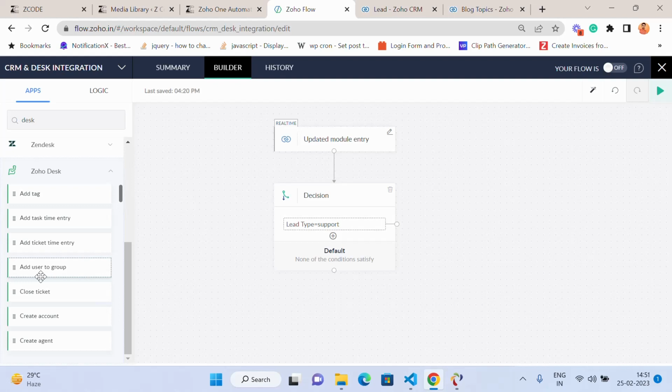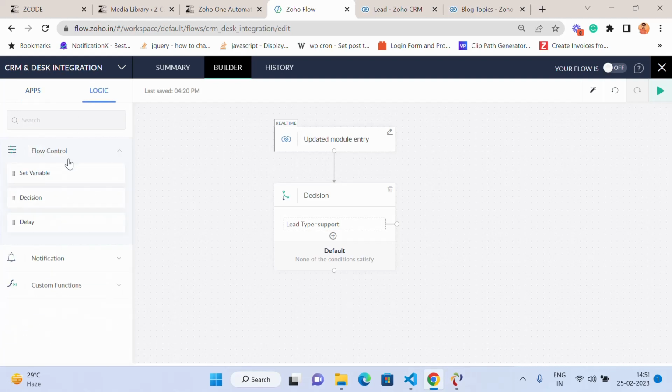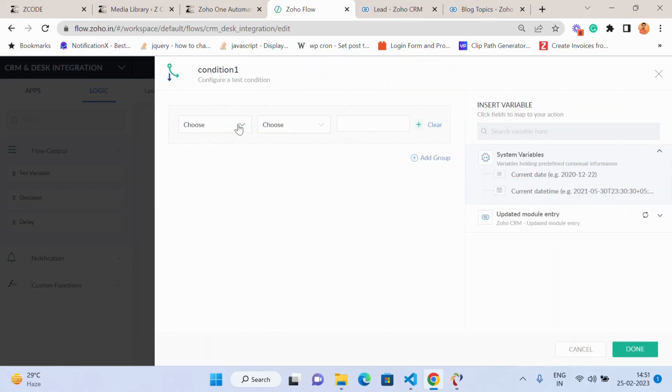For that purpose, we need a user account. The user detail, the person who has been assigned to the lead, its data has to be available in Zoho Desk as well. So what we need to do is check if there is already an account available. So I'm going to put another logic here, and we are going to check email.